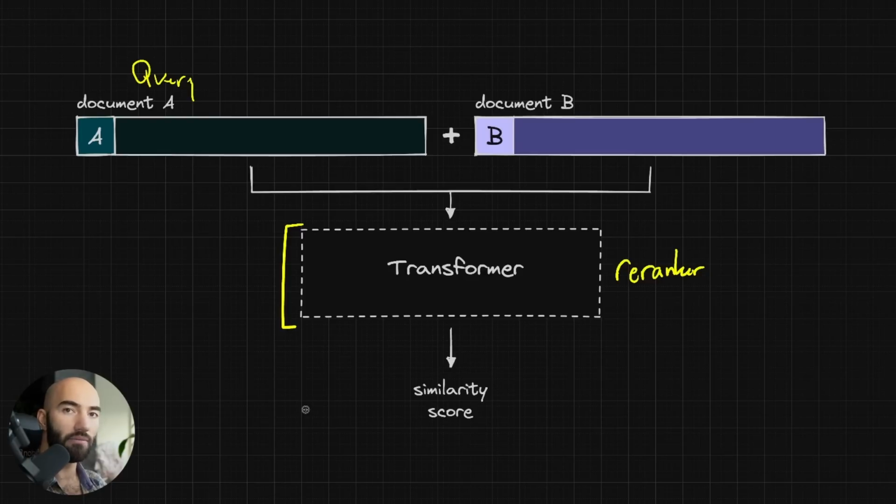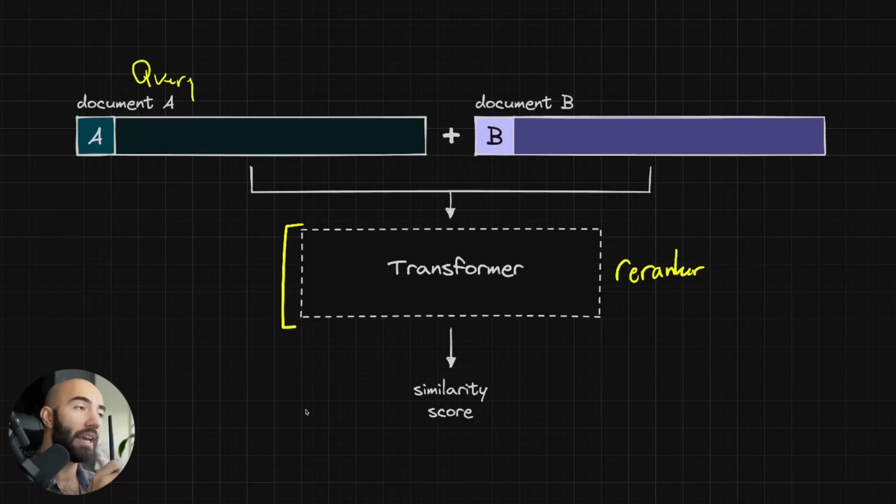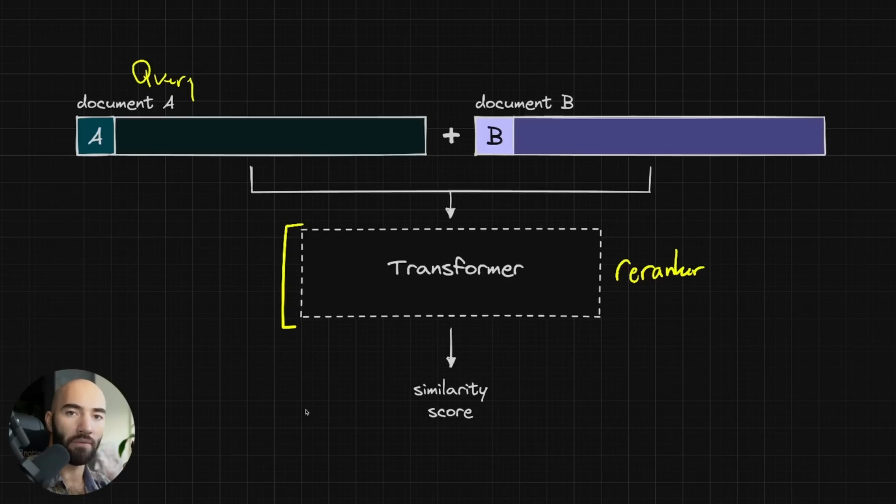Because we're doing everything in a single transformer step, we're not losing as much information as we are with this one where we're compressing everything into vectors. That means that theoretically, we lose less information, so we can get a more accurate similarity score here. But at the same time, it's way slower. So on one side, you have fast and relatively accurate. And then on this side, you have slow, but super accurate.